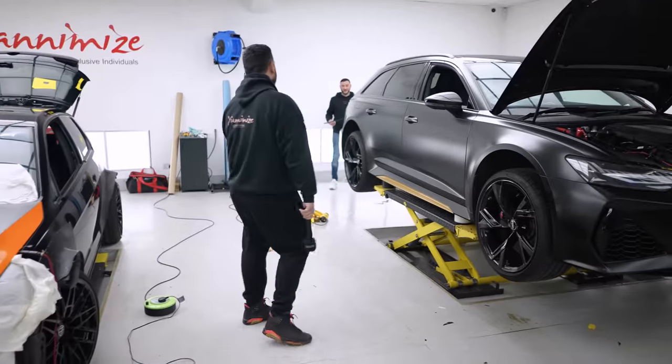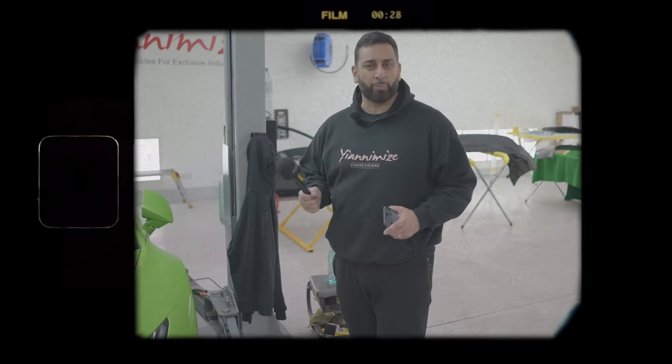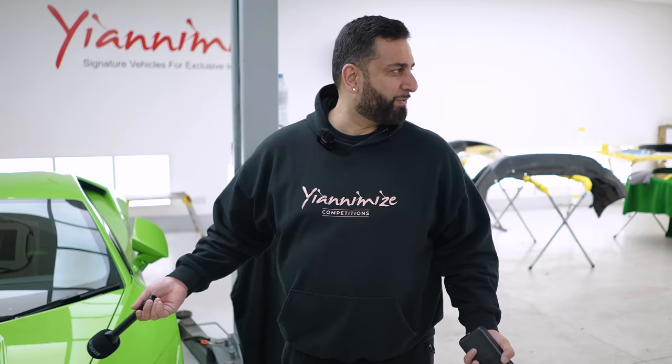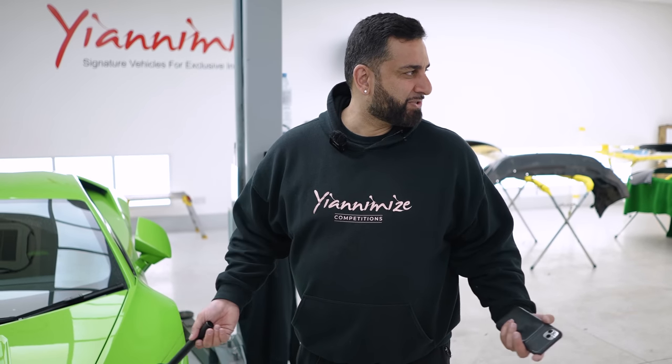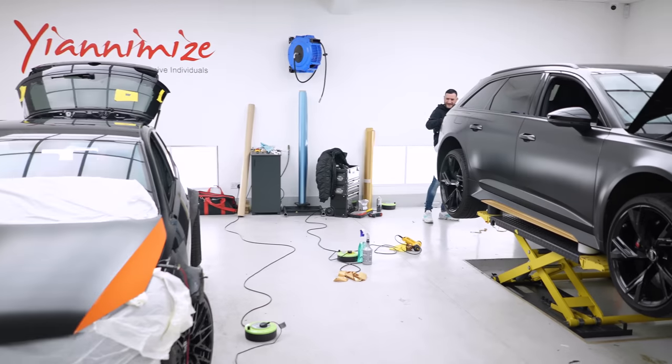Rear-wheel drive. What did I say? Which was the two-wheel drive one. So you got a Lambo, the orange one was rear-wheel drive, and this is four-wheel drive. It's four-wheel drive. That's four-wheel drive. And the other one's rear-wheel drive. Yeah, but you said two-wheel drive. Two-wheel drive, rear-wheel drive. It's the same thing. Did you not get it? It is two-wheel drive. I wasn't talking about Justin, I was talking about the viewers watching. They know, you knew, we were there, weren't we?